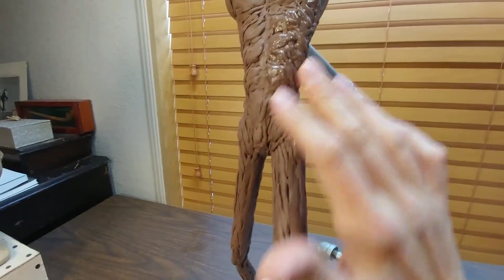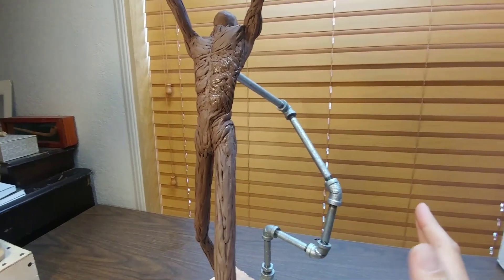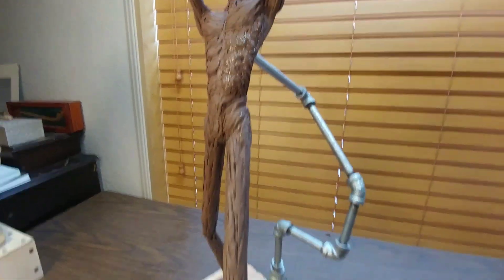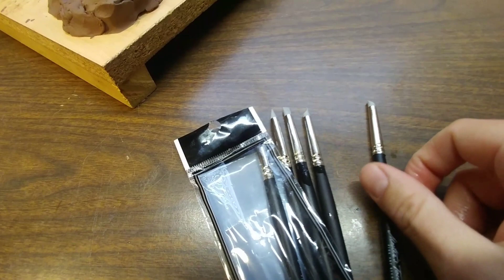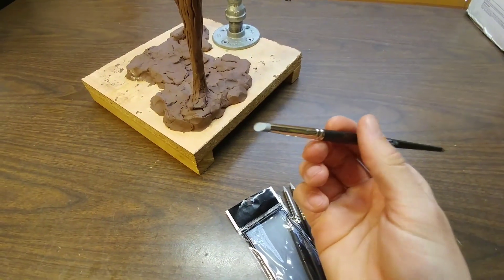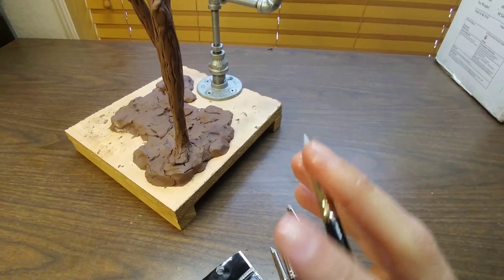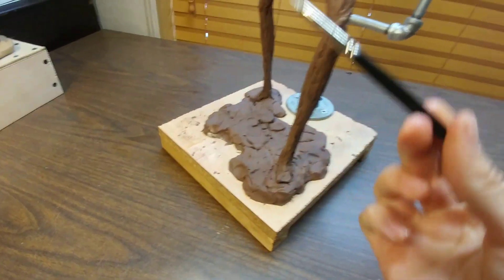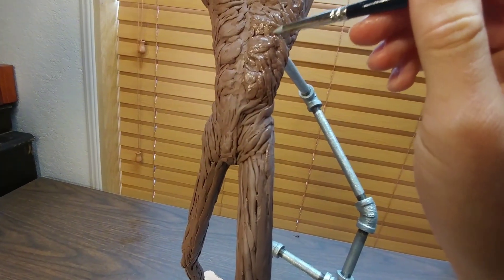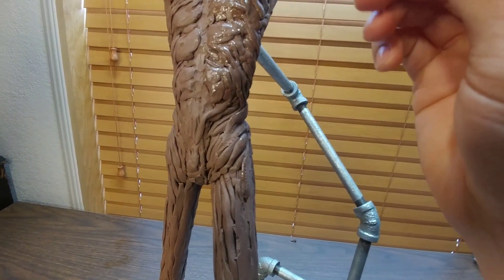Otherwise it will kind of make things a little bit gooey and it can ruin your texture. There will be other videos coming out soon where I'll show you how to do a really smooth texture, maybe something like for the horse that you've seen. So once I open up my tools I have a lot to choose from. A really shaped end — like a cone or half cone like that — is usually the best. What I'll do is take this, put a little bit of that solvent on the end, then just barely give it — it's almost like painting, like painting little tiny details.